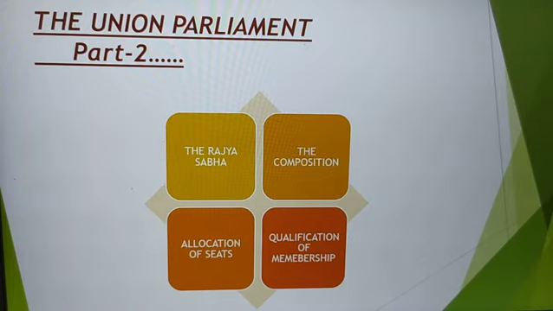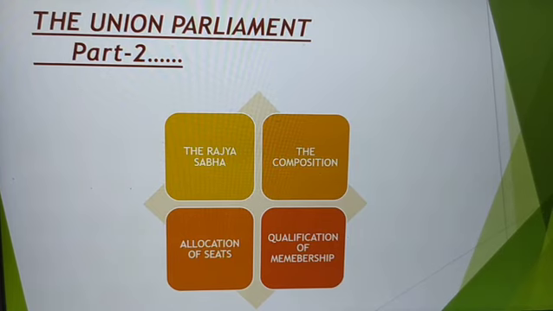So, Rajya Sabha is the second chamber. Now, unlike the Lok Sabha, one feature of Rajya Sabha is that it's a permanent chamber. That means it never gets dissolved. It's a permanent body. So, like Lok Sabha gets dissolved, Rajya Sabha never gets dissolved. Okay, so this is one difference between Rajya Sabha and Lok Sabha.